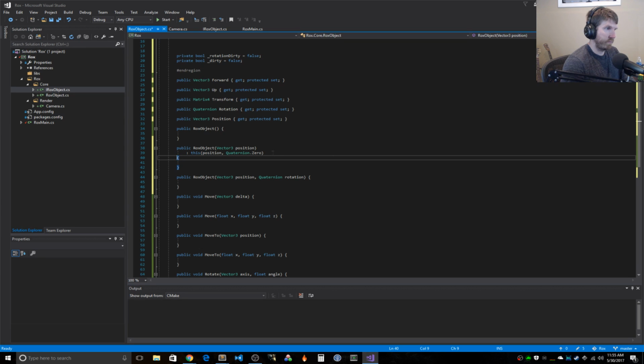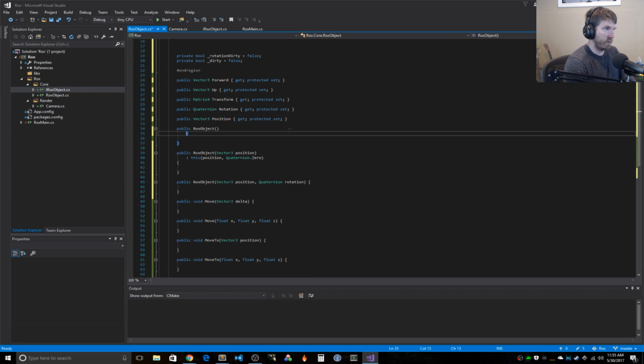And this one is also going to do vector 3 at 0 and Quaternion at 0.